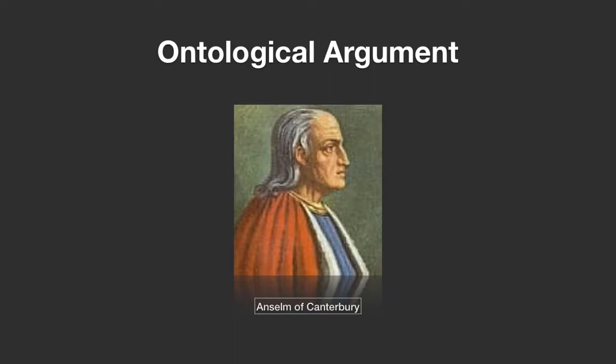Now, it should be clear from the beginning that Anselm never doesn't believe in God, right? There's never a doubt in his mind that God exists. From the start, Anselm is sure that there is a God, that God exists. What he wants to do is sort of give that rational argument. How can I prove it to the fool? So he's basing that on the psalm. The fool has said in his heart that there is no God. So the fool is the one who denies the existence of God.